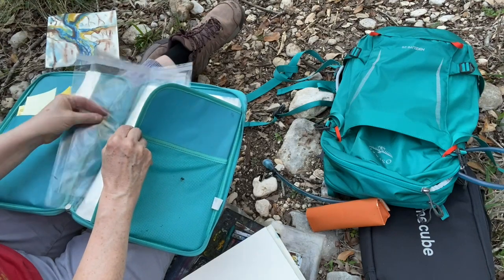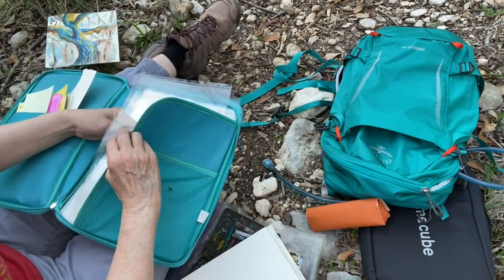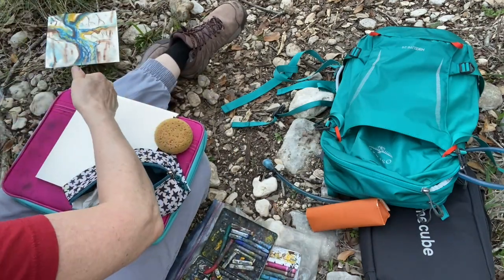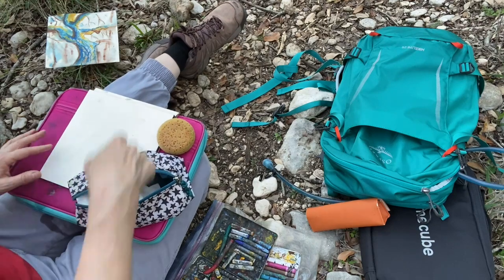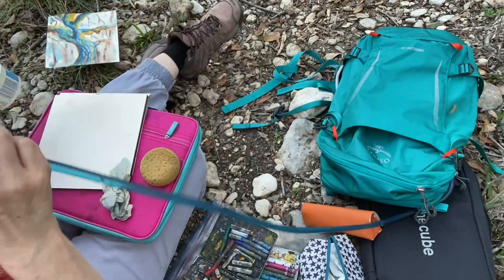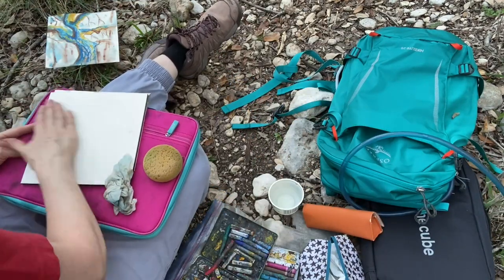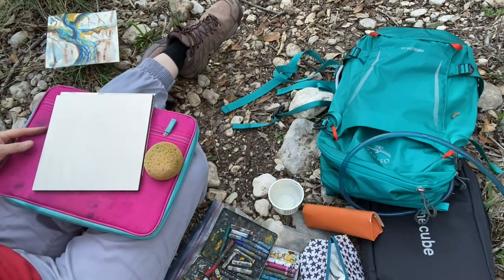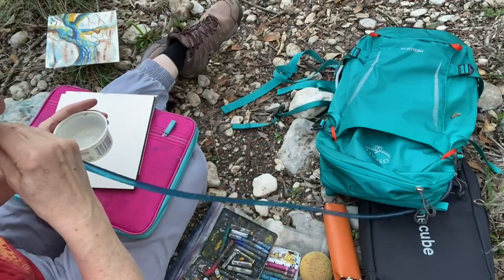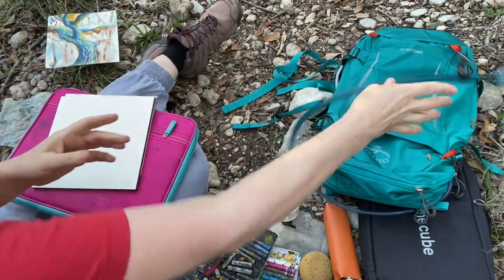If I do multiple drawings, then I can peel them off and put them in there to protect them. So then the whole thing becomes like a little lap table that I can use, which is very handy. And when I'm working very wet like this, it keeps it off of my lap for the most part, but not entirely. Sometimes I just pour it directly on my leg like I did here, but it dries, you know. I'm kind of a mess sometimes when I draw, but that's okay because I'm having fun, right?